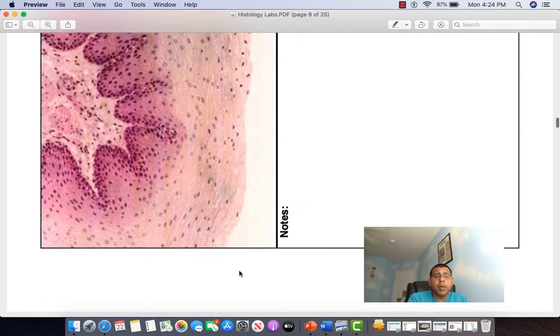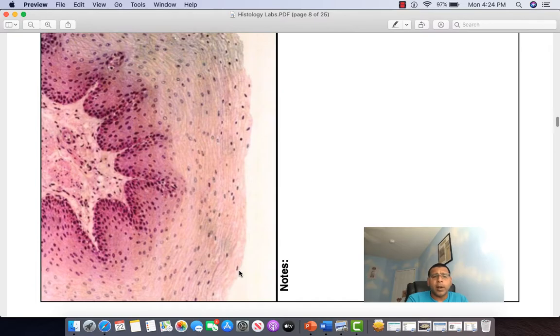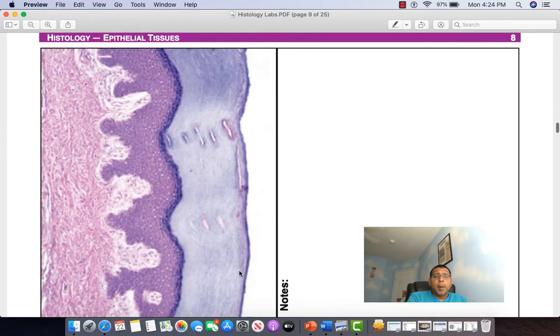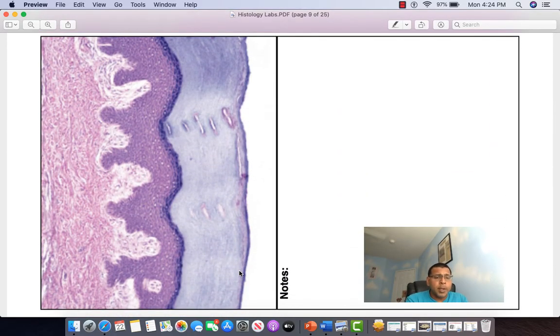So this again could be from vagina, mouth, moist areas as we said. So stratified squamous, keratinized from the epidermis. You can see a whole bunch of rows of flat and dead cells right outside of here. All flat dead cells right outside of here. Again, all connective tissue and basically some muscle tissue we can see down there as well. And here you've got all epithelial tissue, all the way up to there.